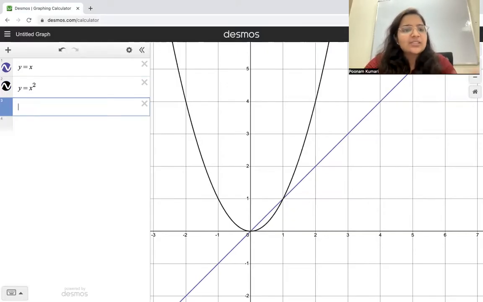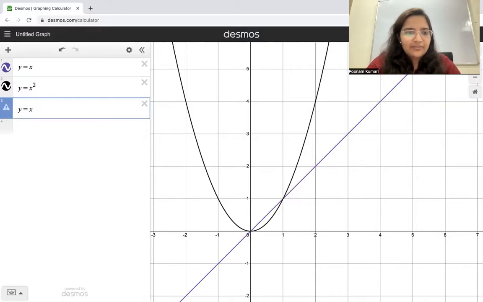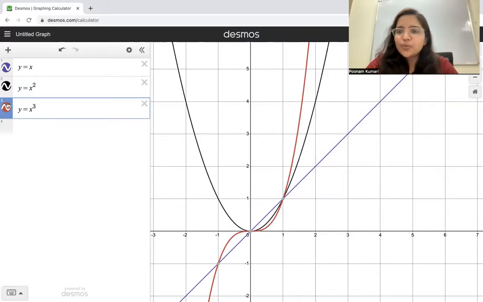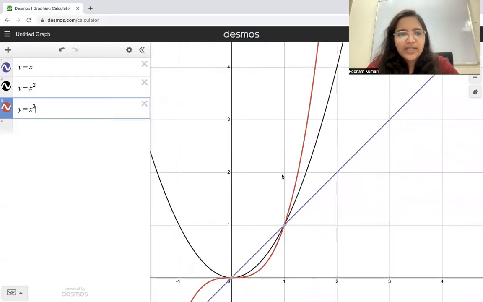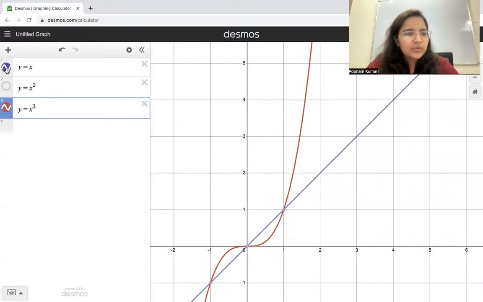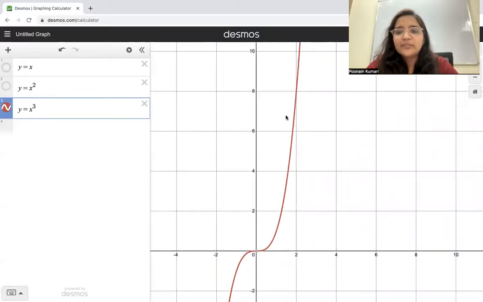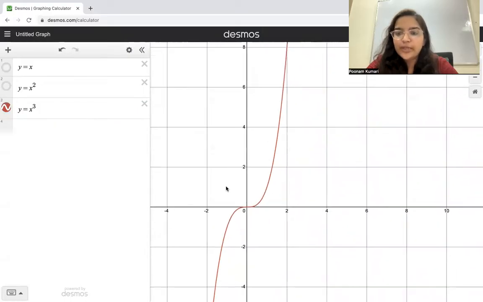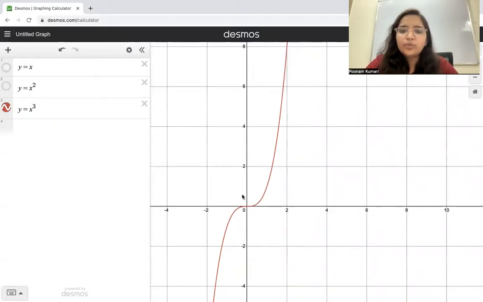So y equals x square का graph आपने देखा, ठीक है? So what if I want to see the y equals x power 3 graph? हमने इस तरीके से कुछ draw किया. So this red color का जो भी हमारा graph होगा, that corresponds to y equals x cube. So हम क्या देख रहे हैं? y equals x cube is this red one, ठीक है? You can choose to ignore these two, and this is how your x power 3 graph looks like. So x power 3 जो है, y value is taking both positive values, this is positive y axis, and it's also taking negative values.